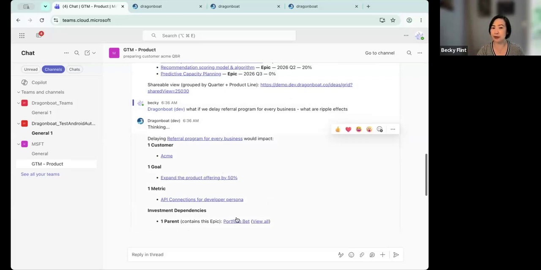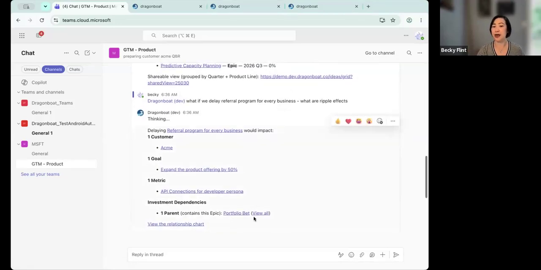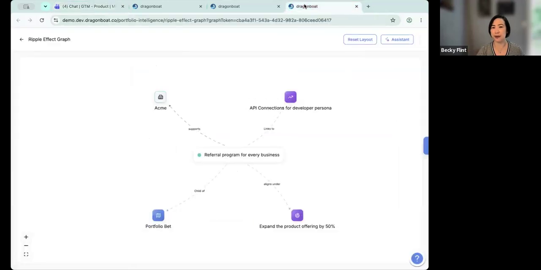So you know the impacted goals and the impacted parent, so that if you change anything, you also have to make sure that the parent owner of this epic would be able to align to what you need to change. So in this case, if I click on the relationship chart, I will be able to see all the interconnections of this feature that are not only connected to my customer. At least that's good in the way that I only connect to the areas that I own, not impacting other customers, but you also see there are other areas that they impact. And that bubbles up for us to see why product managers' jobs are so challenging.